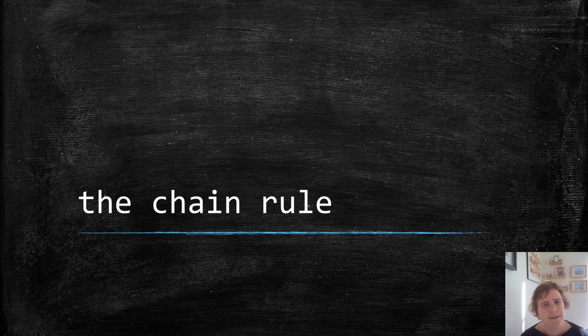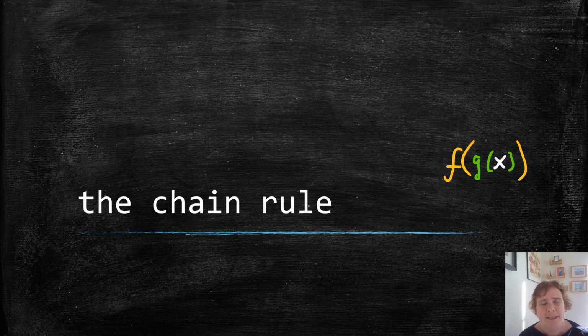So what is a composite function? Here we go. f of g of x is a composite function. So up until now, we've only been able to take the derivative of f of x. But what if there's another function that's input to f, and that in this case is g? Well, how do we deal with that? Well, we have this chain rule. And why is it called the chain rule?